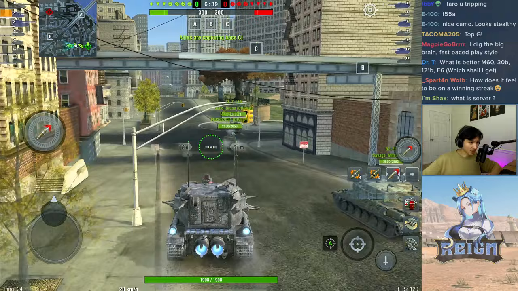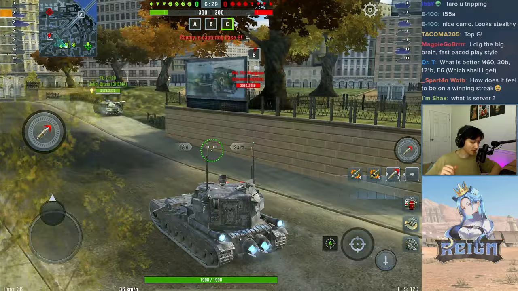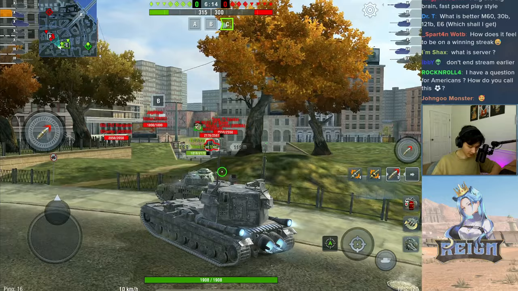M60, 30B12, BE6. What shall I get? Let's see. Honestly, all of those are really good. If you're in for a heavy, the E6 is still one of my favorites, but very hard to play due to its armor profile. But if you know how to play it, it absolutely cooks. 121B is okay, but there are definitely... I mean, I love the 121B, but there are a lot of tanks that have a very similar play style. 30B is quite unique. I do like the 30B quite a bit.